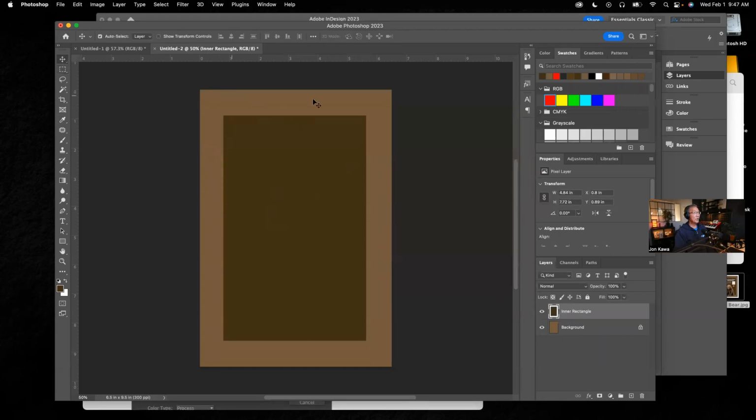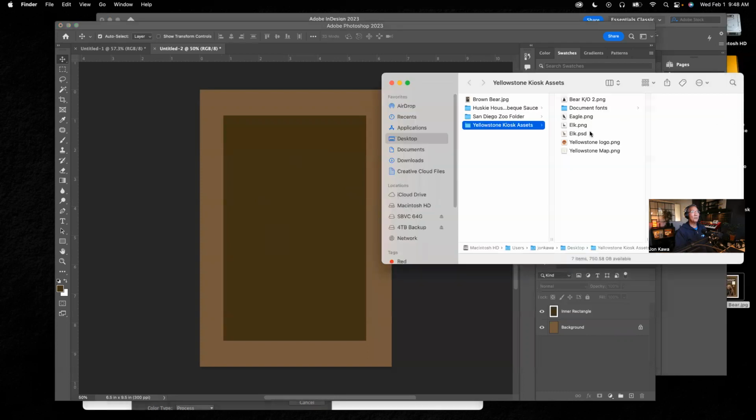So basically what we have is a background and an inner circle, and when I click on the background, you can see that that's what is selected. When I click on the inner circle or the inner rectangle, you can see that it highlights that. Okay, so the next thing that we're going to do is we're going to bring in the bear. Okay, I'm going to deselect all my layers here, and we're going to bring in that bear.